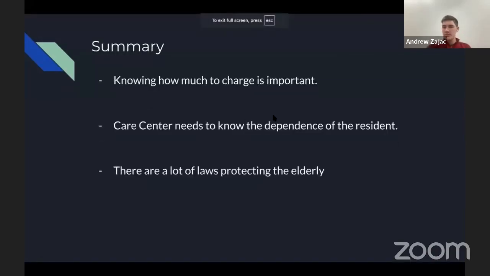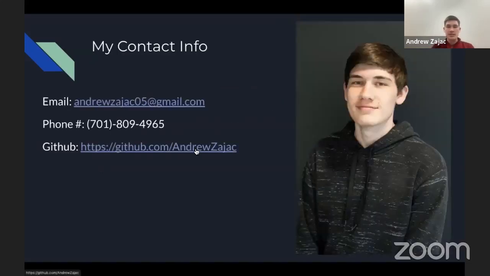Now, summary. The resident care app is a great need for care centers. The main reason is that knowing how much to bill someone is a huge component of running a business. And in order for the care center to know this information, they need to know how dependent a resident is with help. Also, there are a lot of strict laws against elderly vulnerability. And that is my contact information.